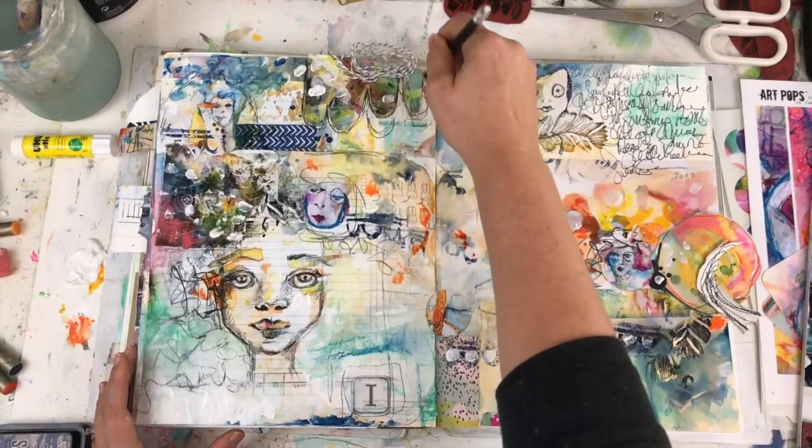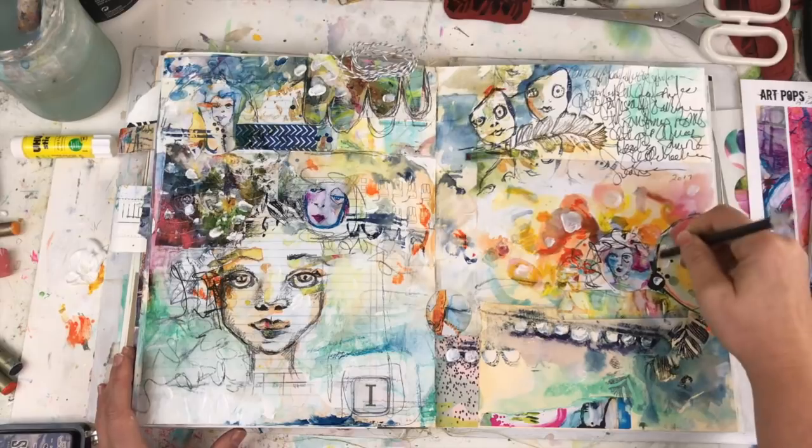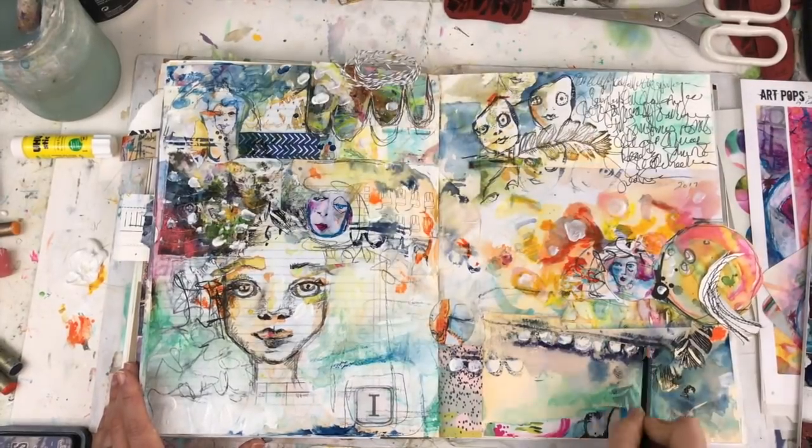Guys, so I'm about done here, but as you can see, it's just a matter of adding color and contrast through the use of shading and color. And a lot of it's intuitive. You know, I just kind of go with it.